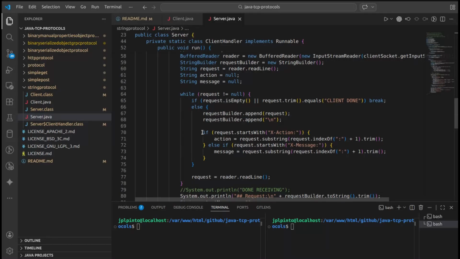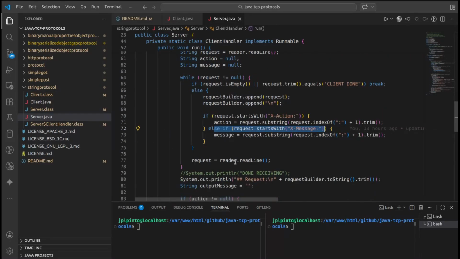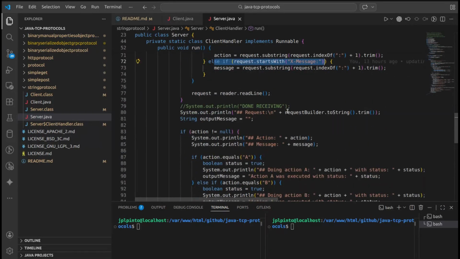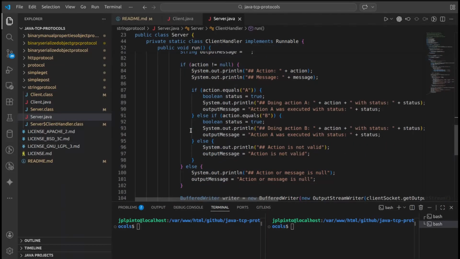Otherwise we are getting the action, and then we are getting the correspondent message in here. Then we are printing the correspondent request, and if the action is equal to A, we are executing a specific action. If it is equal to B, we are executing another action. Otherwise we are showing this other return message, whatever.